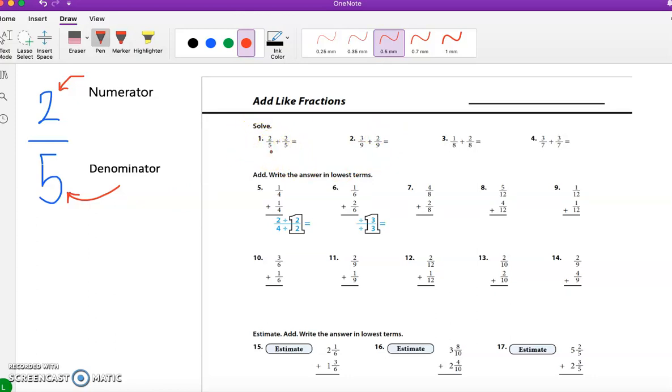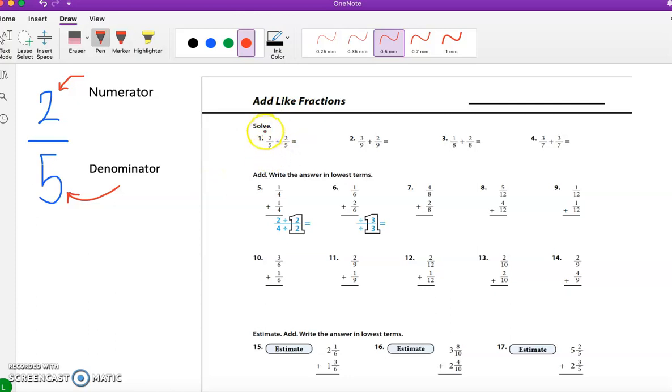During our Zoom meeting, I used the word boat, and I used it especially for the denominators. This is how I describe it. The number on the bottom is representing the boat, and the number on top is the number of passengers.